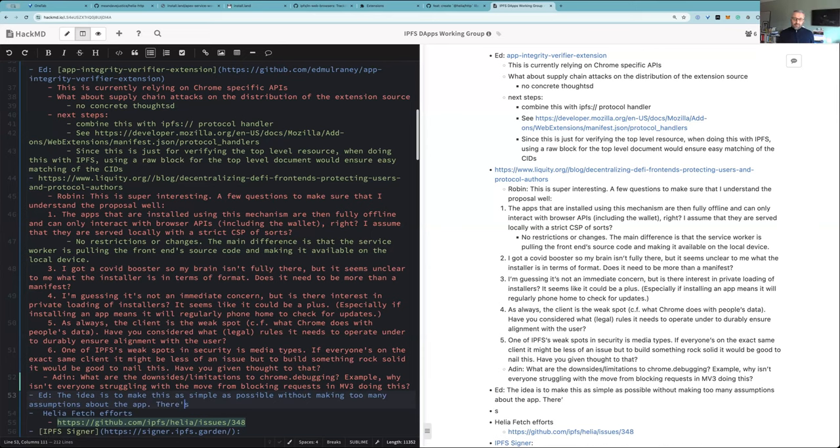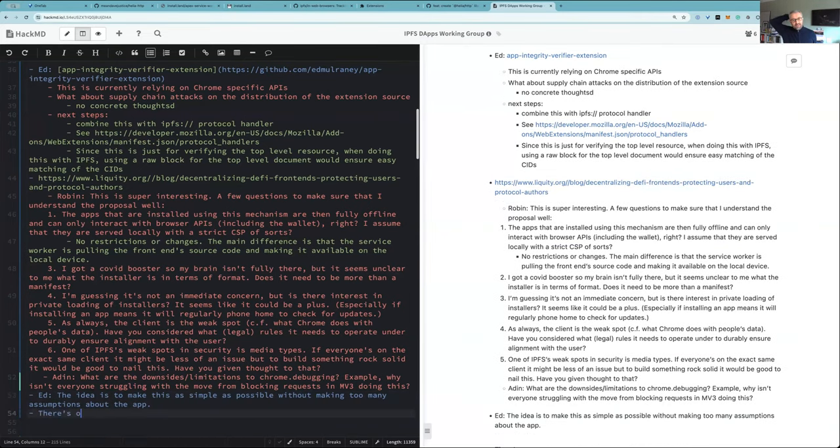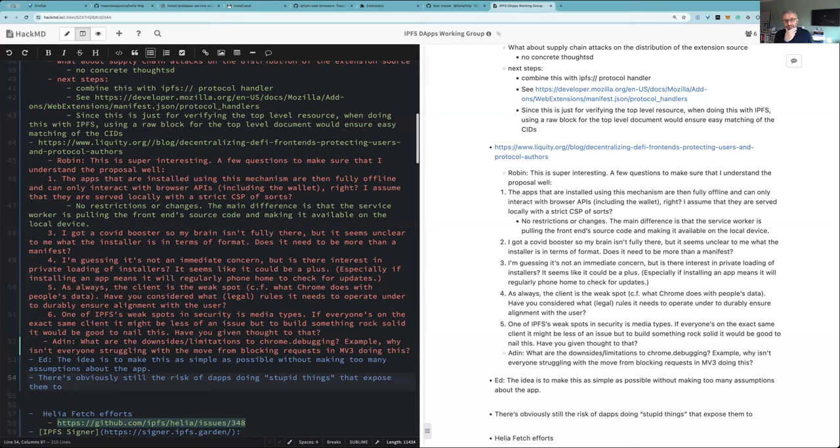It wouldn't work if you try to match on JS, because the app can still do lots of stupid things. I would tend to think that if we really want to push for a model where DApps are solid and robust and something where you can put them in front of people and say, look, if you use it, you know that your money's not going to get stolen, we can absolutely verify things. I think it would be interesting to push the security boundaries on this a bit more, because I have zero trust that developers won't do stupid things, to be honest, from experience.